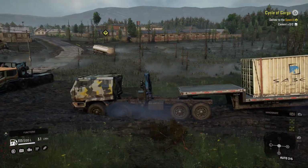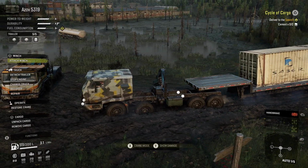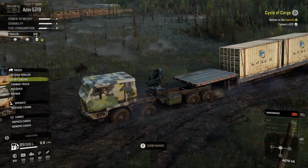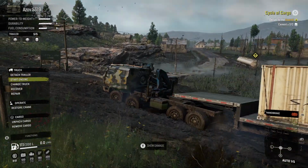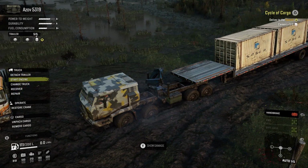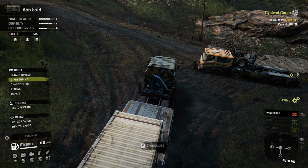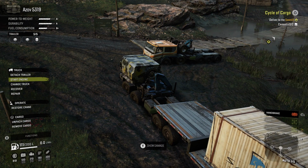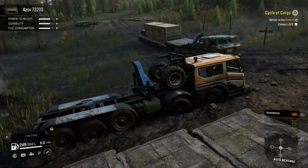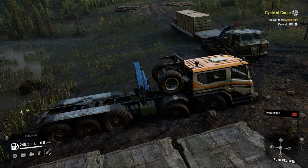So to be fair, if I've got to rate these trucks personally, I would definitely rate both of them an 8 out of 10. Why only 8? Because obviously this one could have done with a lift, but unfortunately it doesn't get a lift, and that's the only reason why it's minus two stars, or 2 points if you want to call it.